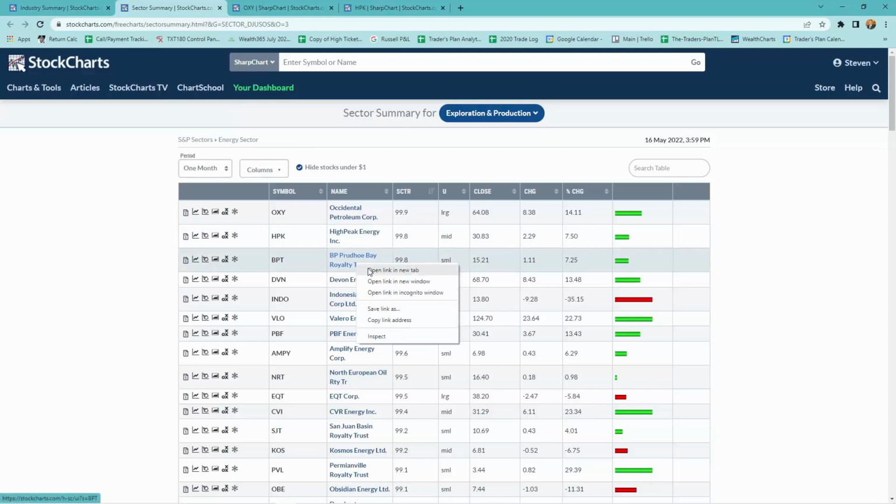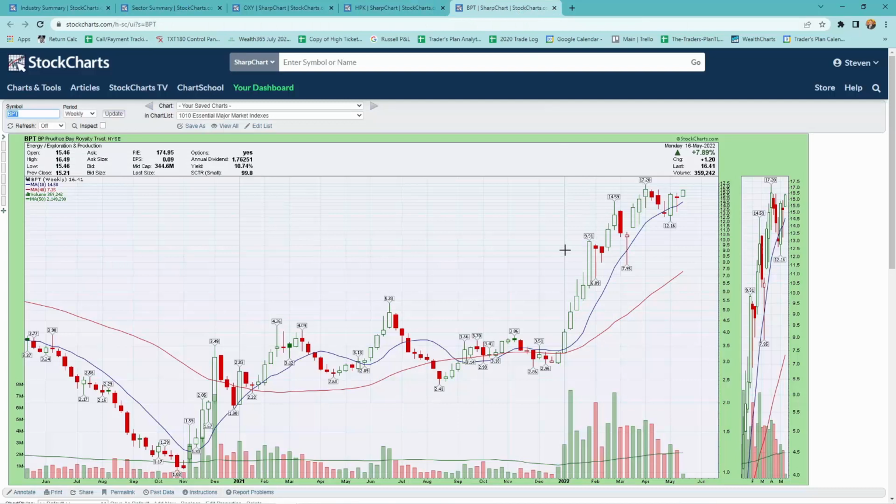Let's look at this Royalty Trust. I'm not familiar with BPT. That looks like a really, really strong stock. Probably not tons of volume. Yeah, there's 359,000 shares traded on a Monday, so that's good enough for me. But look at this surge. Look at this surge. This stock hasn't even consolidated yet, right? This is in consolidated mode. So if this breaks out, that would be a good idea to put on your watch list. So out of the ones we just looked at, I like Oxy and BPT.